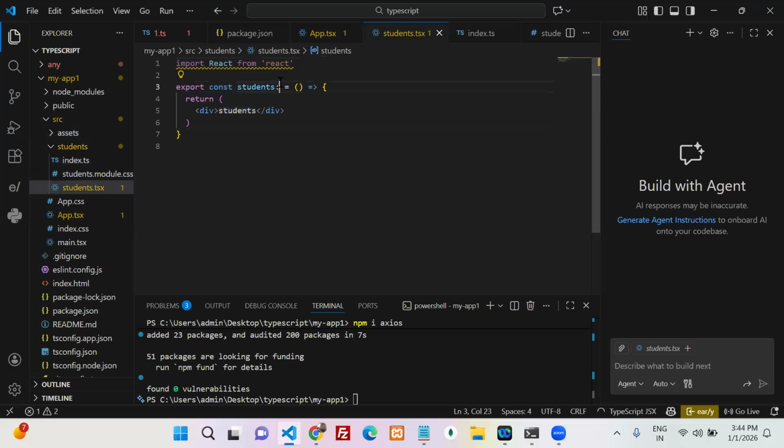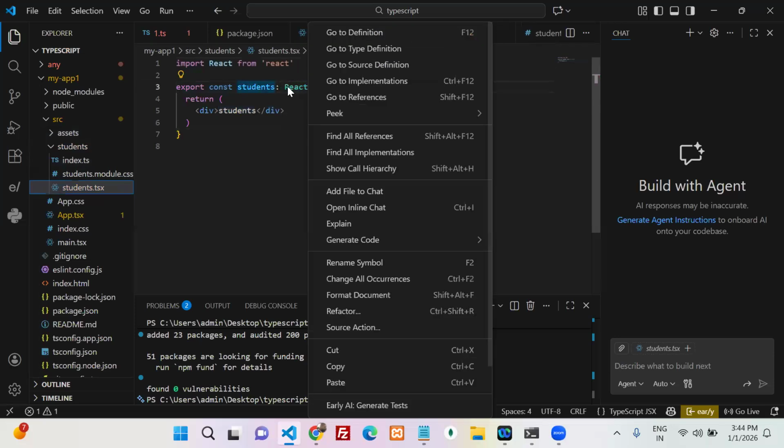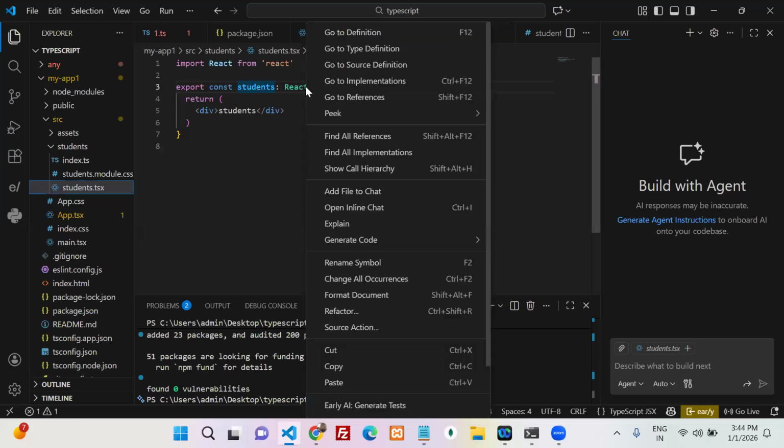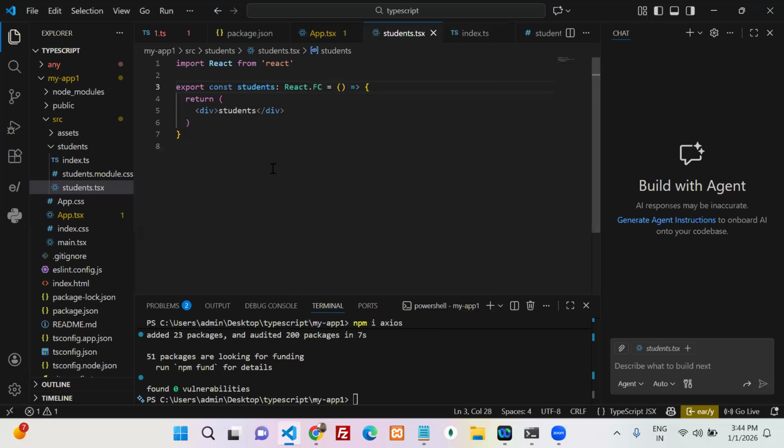The functional component type I can mention in React as react.fc. FC stands for functional component. Understood? If you don't want react.fc, you can import it directly.